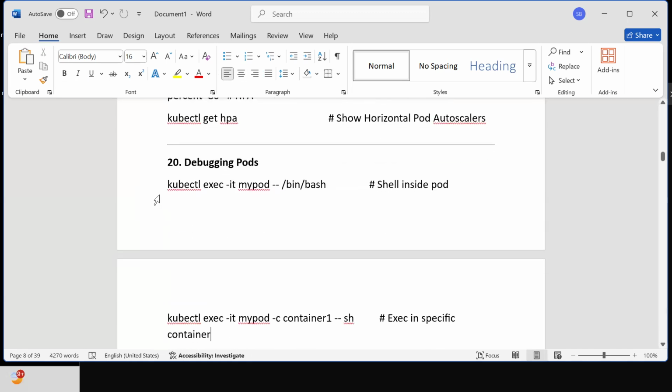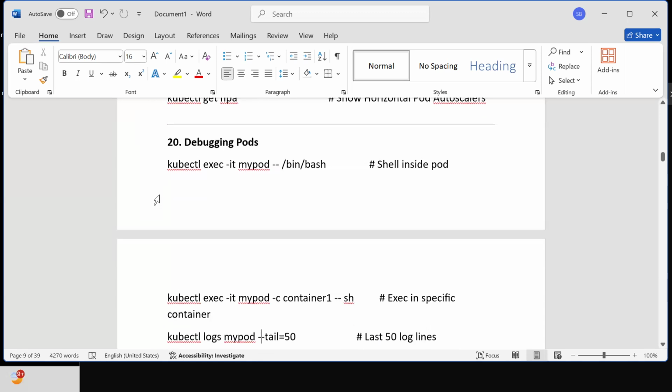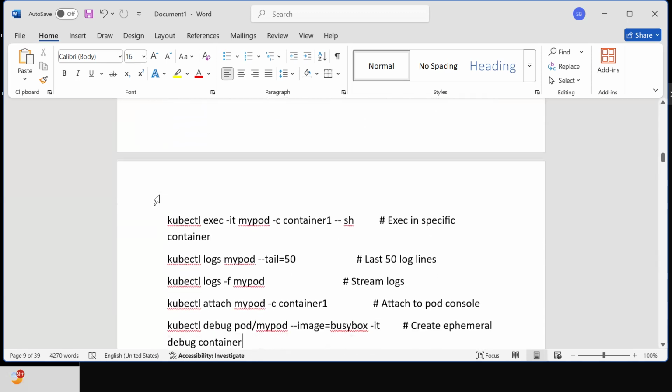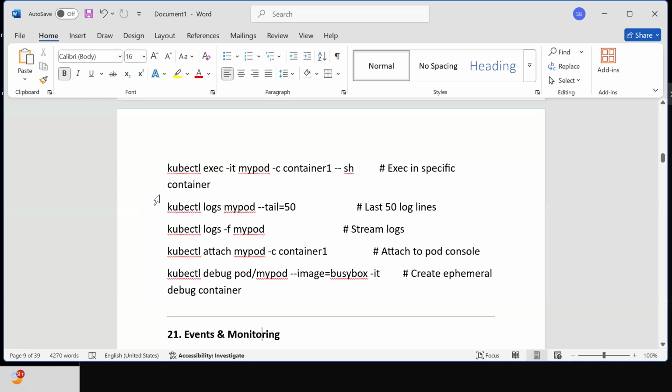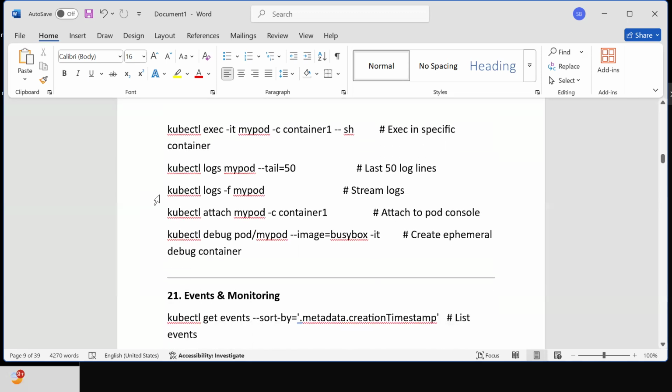Then for debugging, we use kubectl exec -it. With that we enter the pod and check logs also. We can also create a debug pod and troubleshoot on that, because it is not recommended to troubleshoot on production pods. So I create a similar kind of pod, check things on it and modify something, because on production I can't perform like that.